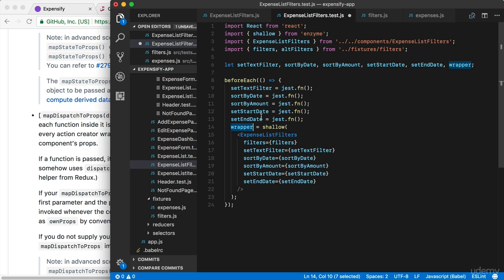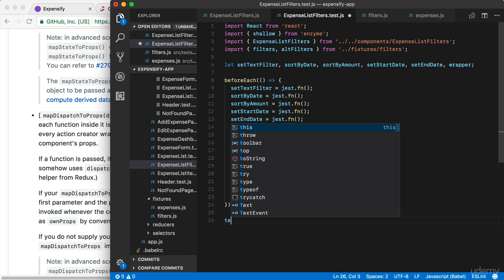We have this nice baseline wrapper that we can start from. Now our goal is to create 2 test cases for the moment. We're going to make one for a snapshot when filters is rendered. We already have that. And we're going to make another for when alt filters is rendered. And it's not quite clear how we're going to do that, but we'll talk about that in just a second. For now, let's go ahead and knock out the easy test case.